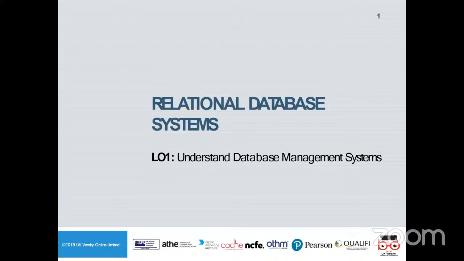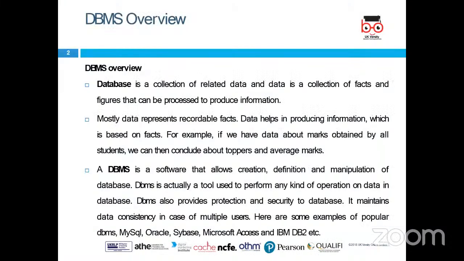Okay, so by database management system, we need to have an initial overview or understand what is a database. By database, we simply look into a collection of related information regarding an entity. This collection of facts and figures, once put through the whole process together, can now produce information.